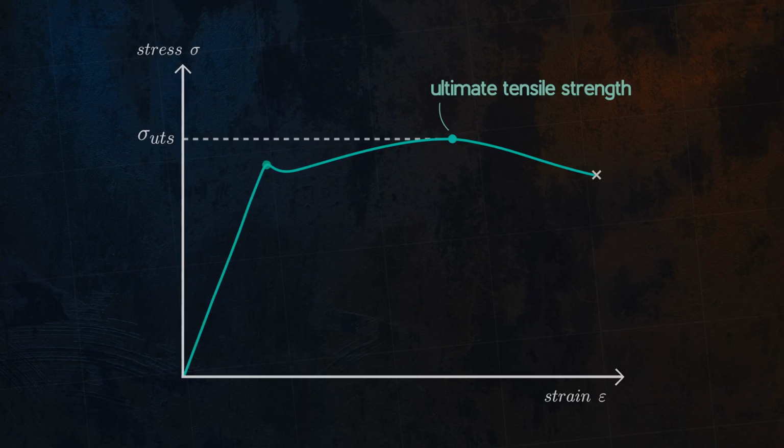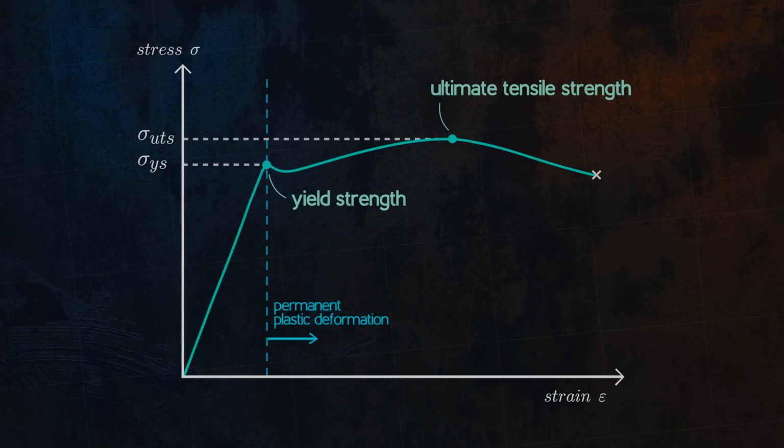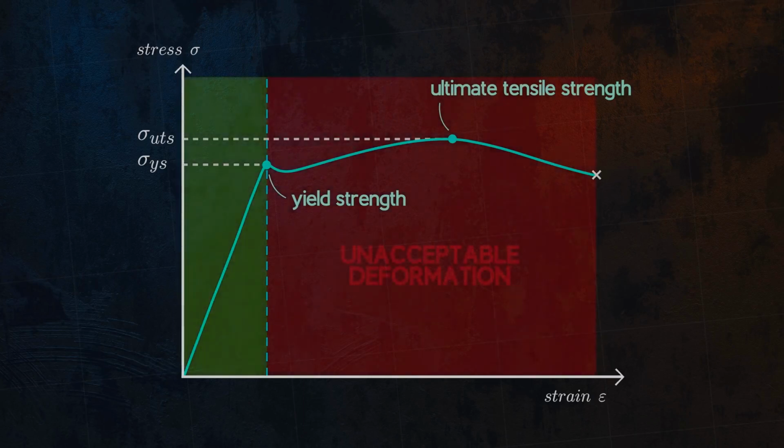The yield strength is defined as the stress at which a material begins to deform plastically. Stressing a material beyond its yield strength will result in permanent deformation after the load is removed. Many structures and components are designed to ensure that they only deform elastically. This makes the yield strength a commonly used criterion for defining failure in engineering design codes.